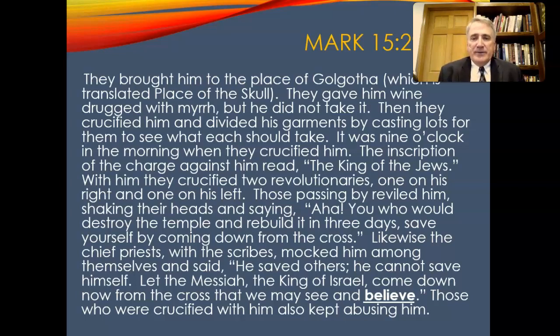Those passing by reviled him, shaking their heads and saying, Ah, you who would destroy the temple and rebuild it in 3 days, save yourself by coming down from the cross. Likewise, the chief priests and the scribes mocked him among themselves and said, He saved others, he cannot save himself. Let the Messiah, the King of Israel, come down now from his cross that we may see and believe. Remember, they were always asking for a sign. So here they are again, asking for a sign. Those who were crucified with him also kept abusing him.